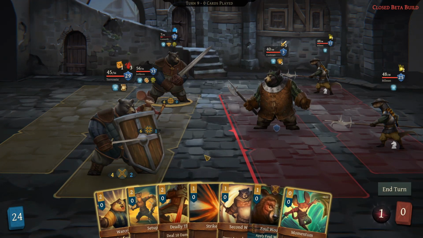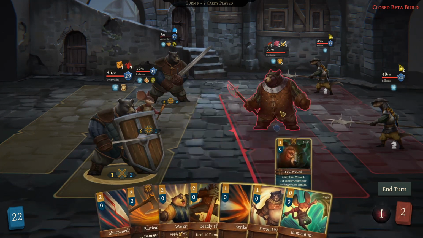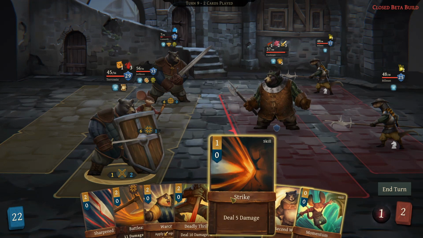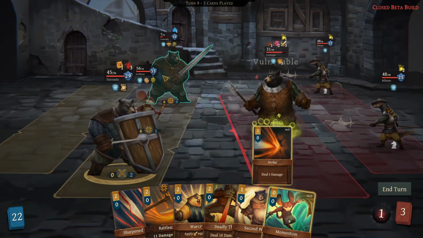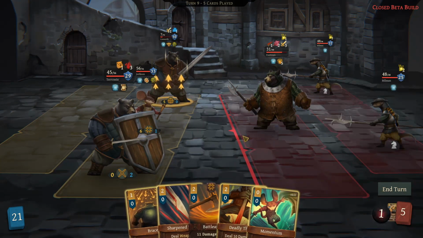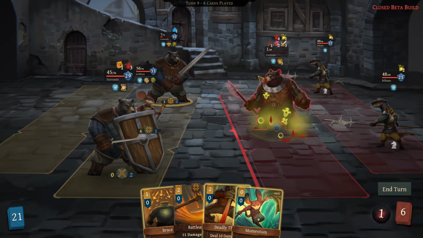Right. First things first, let's actually pay attention to what we're doing here. You, set up on you. Foul wound. Strike. Second wind. War cry. Sharpen steel. Immediately dead, dies to poison.